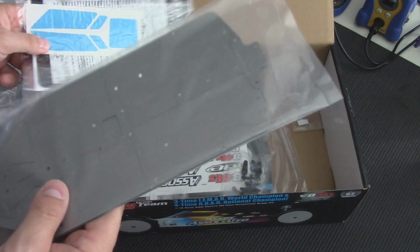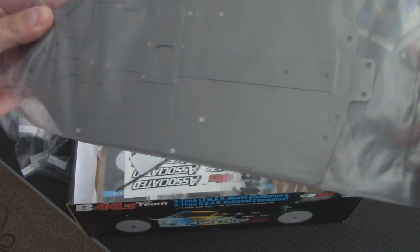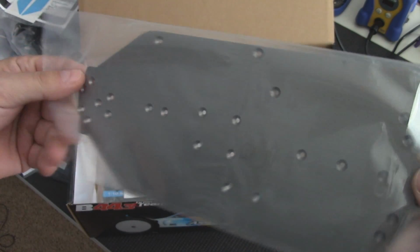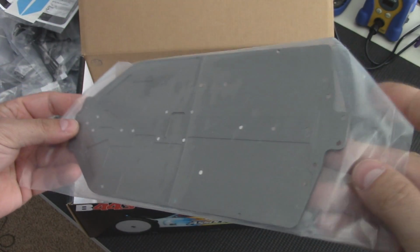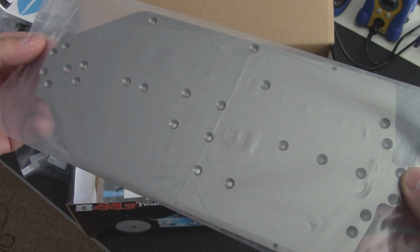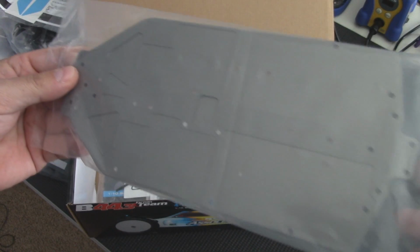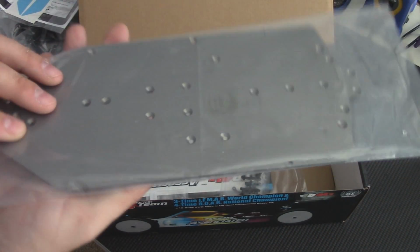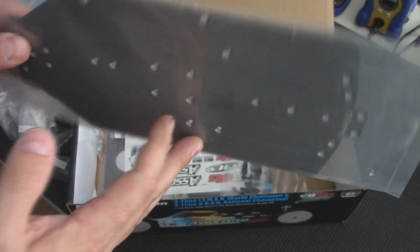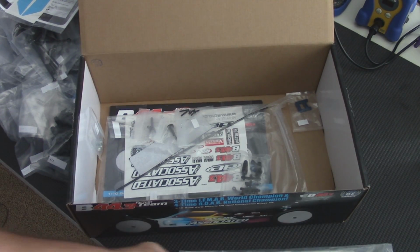I was going to save the chassis for last, but since it fell over and it's here, this is the new aluminum chassis that Associated's developed. I actually ran an Avid chassis on one of these cars before, and on the really high bite surface, I felt like it made the car better. But when traction was a little bit lower, I didn't think it was better. So either way, this is the aluminum chassis, and it seems like more and more these days we're racing on surfaces that have more traction and are groomed much better than in the past.